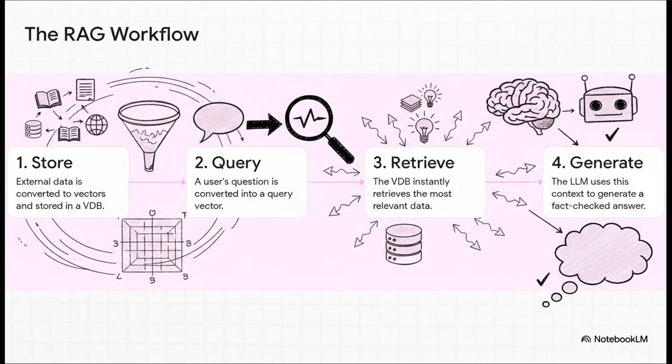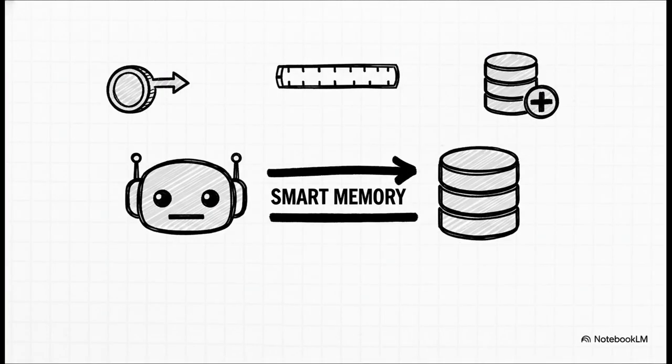This workflow is absolutely key. Before an LLM even tries to answer your question, it first pings the vector database to pull out the most relevant, up-to-date facts and documents. Then it uses that specific retrieved information, that context, to build its answer. And that makes the final response way more accurate and trustworthy. And it doesn't stop there.